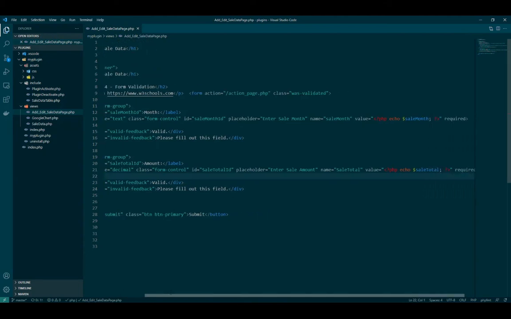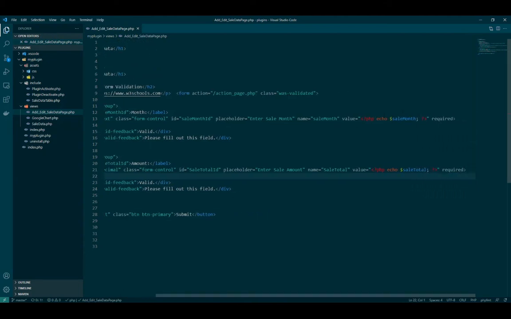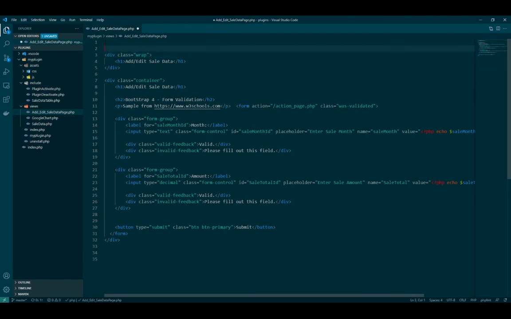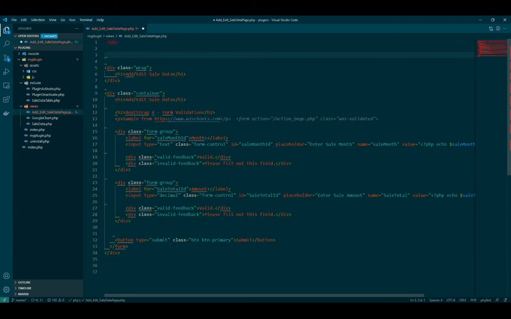And if you go to the back, we need to create these two, so sale total and statement and sale total. So we have to create it. So we'll be doing it at the top, in line PHP coding. So just go to the top, then you open PHP. Make sure you close it. Sorry. And save.